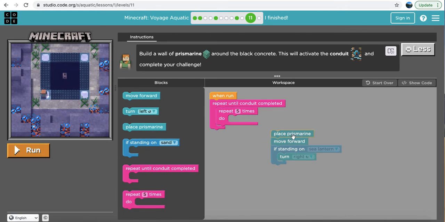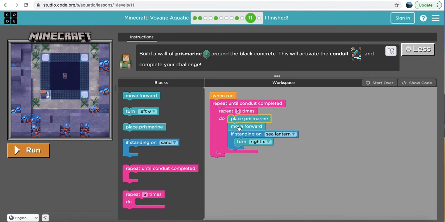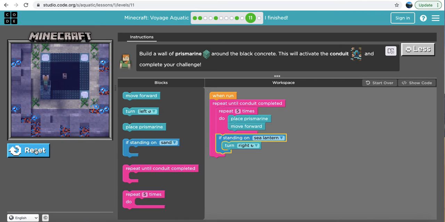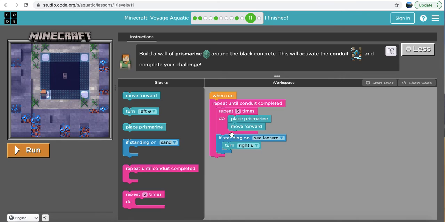Let's see, place. So what's cool, you can drag like that as well. Let's see what happens if I do this. Does that accomplish the same thing? Oh, okay, never mind. So it seems to me that you're gonna do this 5 times first, and then once place prismarine move forward has been repeated 5 times, then you're gonna do the if standing on sea lantern, right?